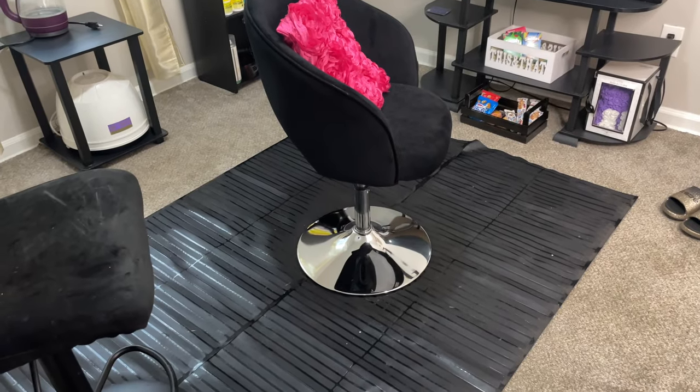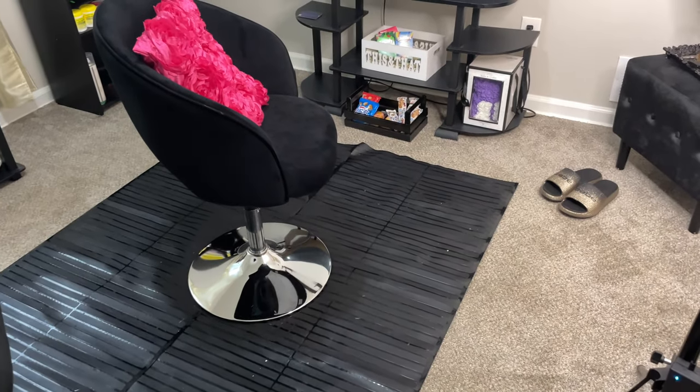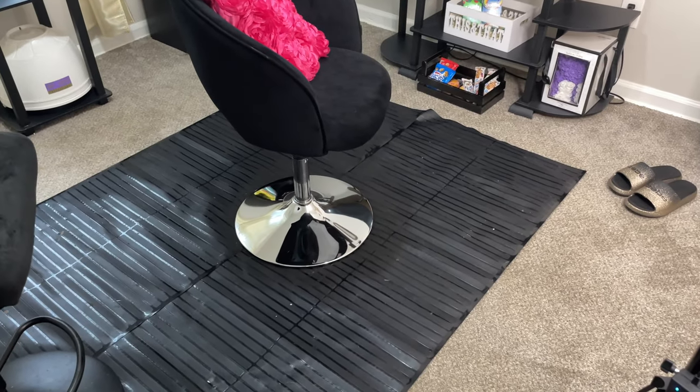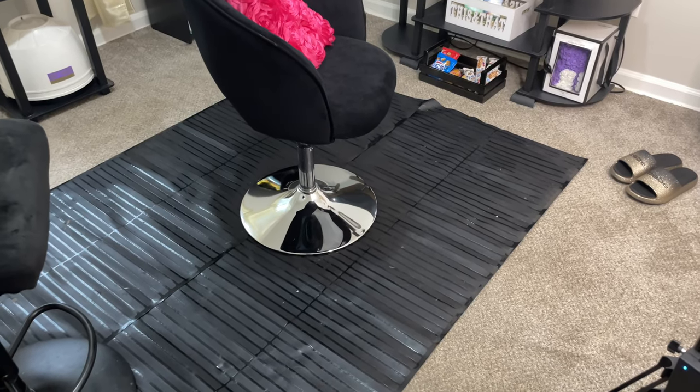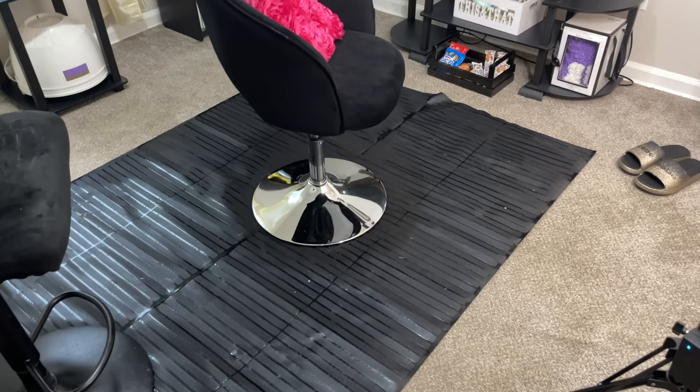I also kind of want a decorative rug. I don't know if that's gonna make any sense for a hair room where I'm cutting hair. Hair is getting wet. Stuff is constantly getting all over the floor. I don't know if I wanna buy a shaggy, furry, fuzzy decorative rug just for hair and all kind of product to get down in it and we have to constantly wash it and clean it.